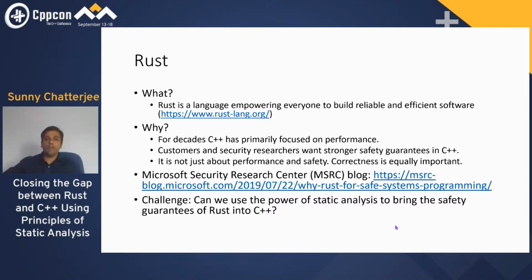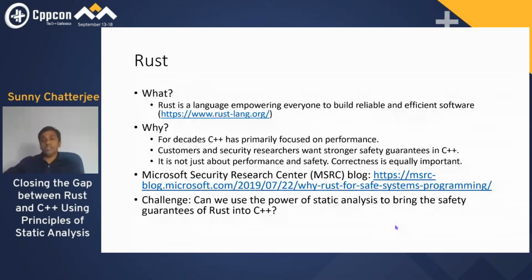There is a blog from Microsoft Security Research Center on this slide that you can refer back to after my talk, which provides a high-level summary of why Rust is a safe language for systems programming. So the challenge for us was to see if we could use the power of static analysis tools to bring some of the safety guarantees of Rust into C++.